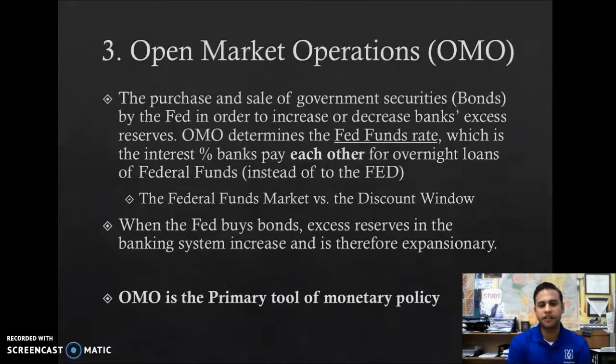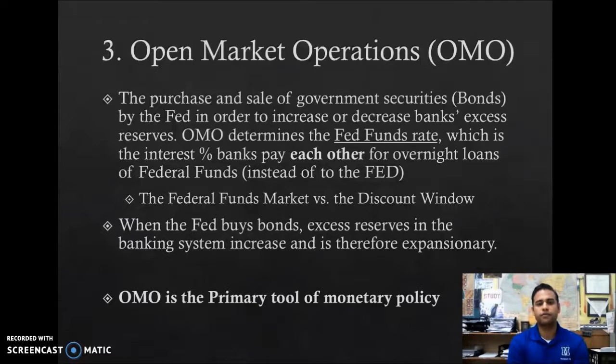The situation here is that banks are actually discouraged from borrowing from the Fed. It makes them look weak. Let's just put it that way. So what they would rather do is borrow from each other. So quite literally, Bank of America may borrow enough money from Chase Bank at the end of the day to make sure that they have their required reserves. And when they lend to each other, they charge each other interest, of course, because nobody loans anyone money for free. And the interest that's charged there is called the Fed funds rate.